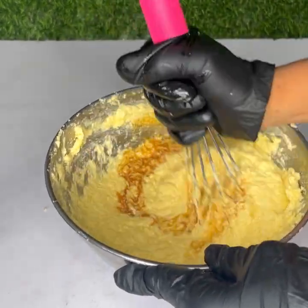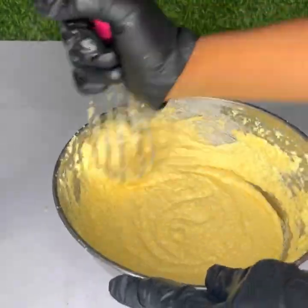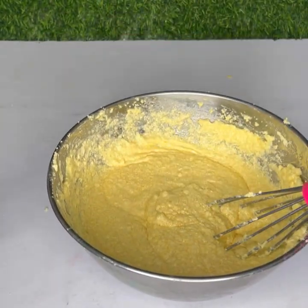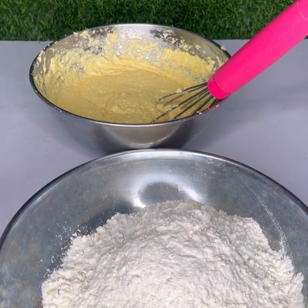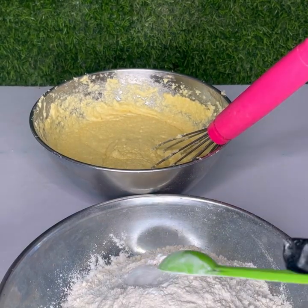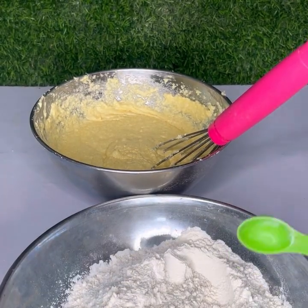You are not even confident enough to supply the supermarket because you feel in less than 3 days, the cake might go bad. But with this recipe, all the secrets will be revealed. You can now supply your cakes to the supermarket with no fear at all. And the correct measurement for each ingredient will be posted at the end of the video. So ensure you stay tuned.